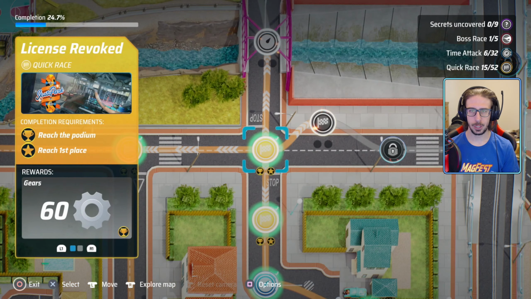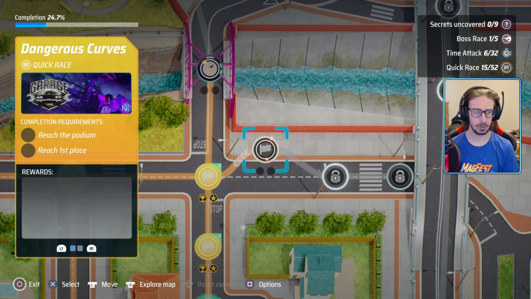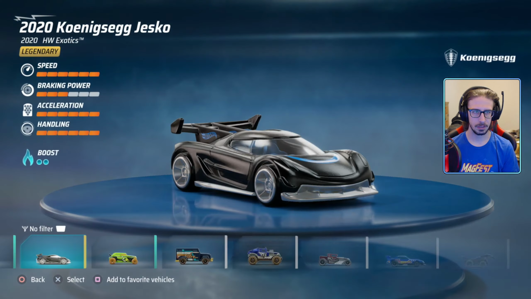But now we have to go this way. Dangerous curves, quick race. Make it a favorite, man. This thing's a beast. Was this Bad to the Blade favorited? New. And let's also favorite this guy. Okay, anyway, where's the Jesko? Boom. Let's go. Is that a Hummer? Is that a freaking Hummer? And a tank? Oh my goodness.